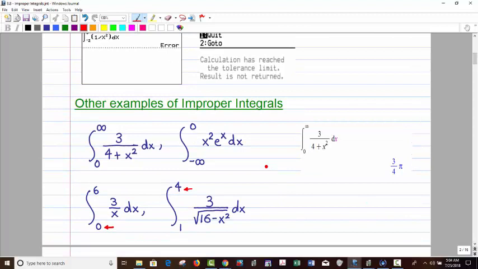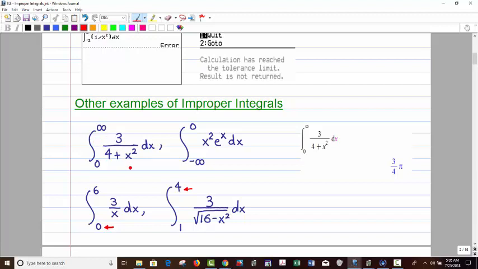Now here's some more improper integrals. The first two are visually easy to see because, like I said, if they've got infinity in there, it's improper. Now the bottom two have discontinuities. The red arrows I have pointing down here are where the discontinuities occur. In the example I showed you a minute ago, the discontinuity was in the interval. Here it's at an endpoint. So you see 0 would make that 3 divided by 0. And for this one, if you put 4 in there, you'd have 16 minus 16, which is 0, square root of 0, which is 0, in the denominator.